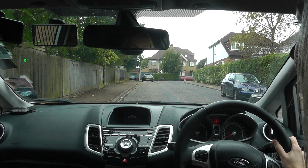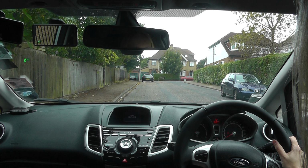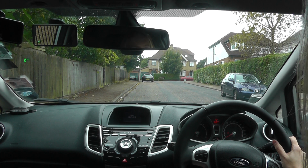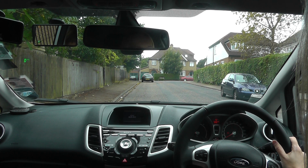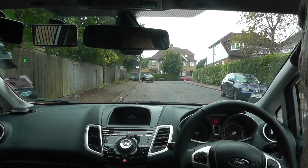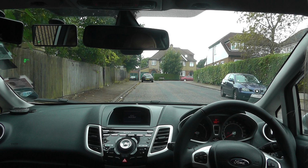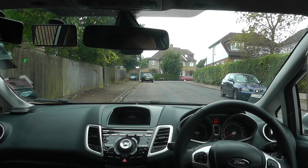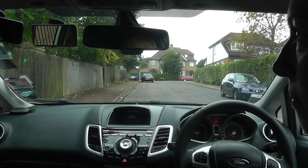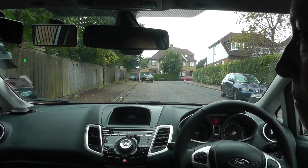Yeah. And just coming up to the previous roundabout, you kind of had two gear changes for the price of one, didn't you? Yes. So you just want to look and plan a little bit more ahead. Sometimes coming up to these smaller roundabouts, if you haven't got a view, you need to take your speed away a little bit more, yeah? Otherwise you're not going to be able to assess the roundabout properly, and then it's going to be a bit sloppy. Because you did actually miss that nice blocker on the roundabout, didn't you?